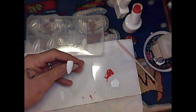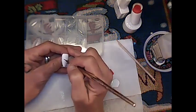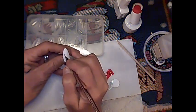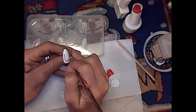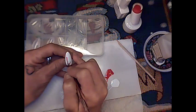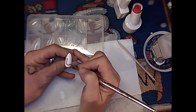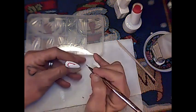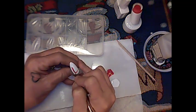Alright, now, I got the red ones in, so it's been a long time since I've tried to draw a candy cane. So I'm trying to say, if you can do it, I guess you would do it upside down and make a J. And just keep getting it thicker and thicker, I guess. And then you can go back in after you cure it and put it in your lamp.